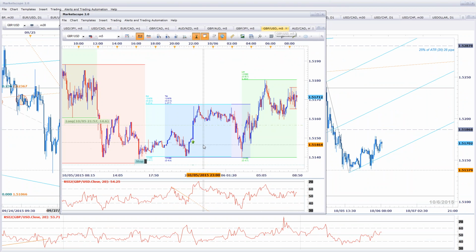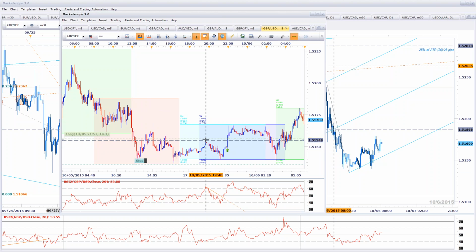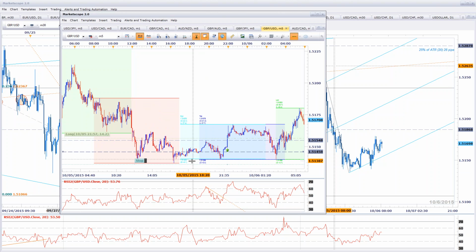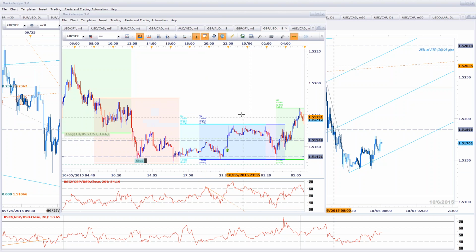Yes. So again, here's the Sydney Open in light turquoise. Here's the Tokyo Open in dark blue. If we just drop some markers here, here's your opening range. Here's your opening range high for Tokyo. Here's the opening range low for Sydney. So you have opening range high, opening range low.